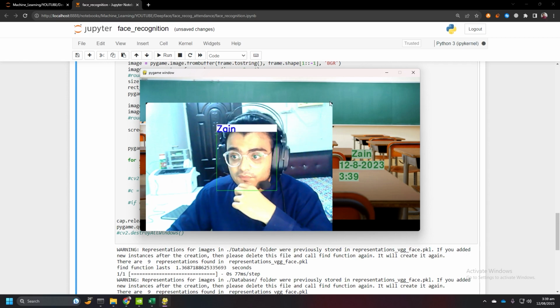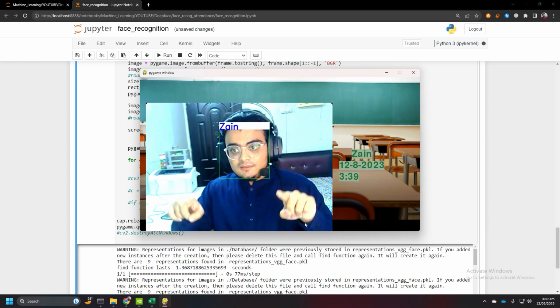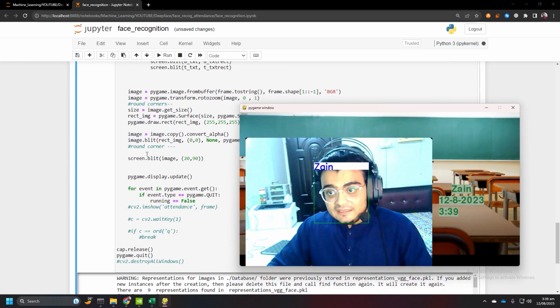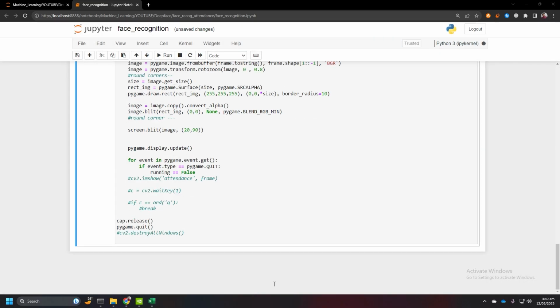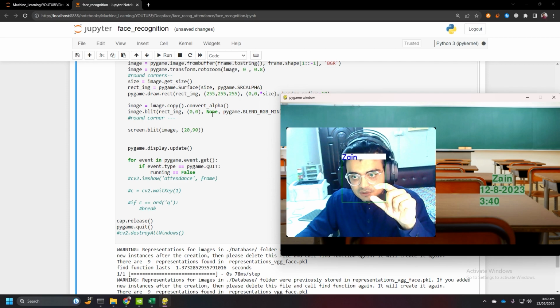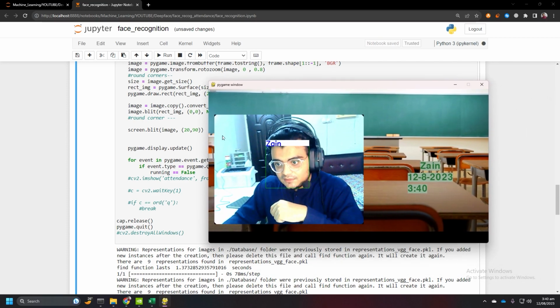So here we are, we have rounded corners. I think the size of the frame is very big, so we need to decrease that. What I can do is go there and write 0.8, I guess, and then try again and see if the size decreases. Of course the size will decrease, but is it the appropriate size I want? We can also change the position of that frame by changing these coordinates. I think 0.8 is a pretty good size. Of course I can change the position.